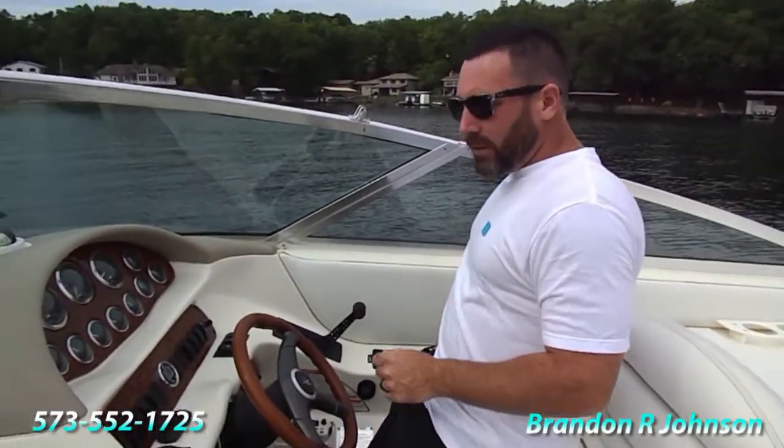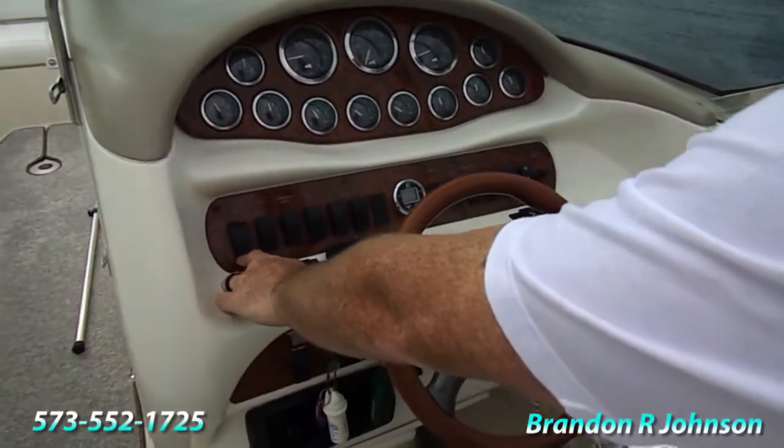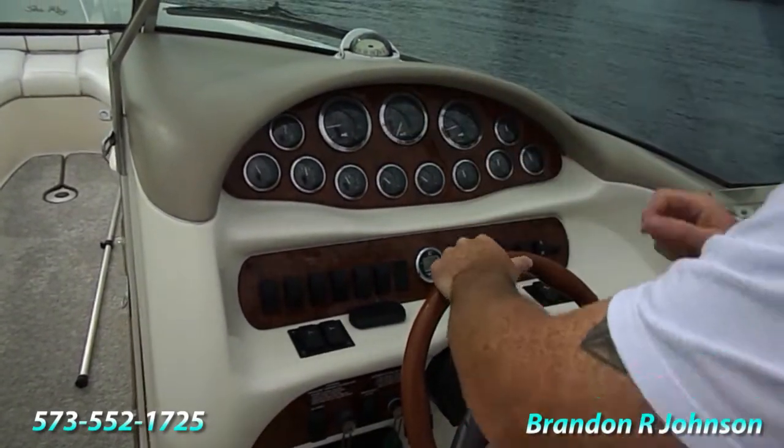Okay. So now let's go ahead and look at our systems. Bilge pumps right here. Pumps out water. Horn. Wiper. Now, I barely hit that because those are made for a splash, not a rainstorm.